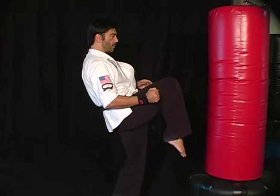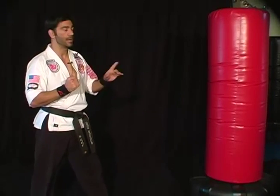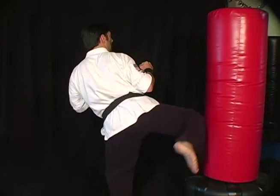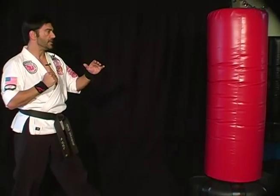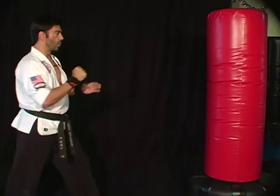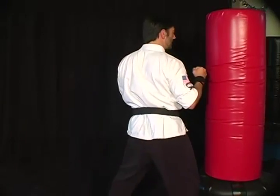I bring my knee forward. Once I bring the knee forward, I rotate the hip. Once I do that, I'm able to fire the kick in. So I lift the knee, turn, step forward. Lift the knee, turn, step forward. So the knee comes straight up towards the bag, I turn the hip over, and fire the roundhouse kick in there.